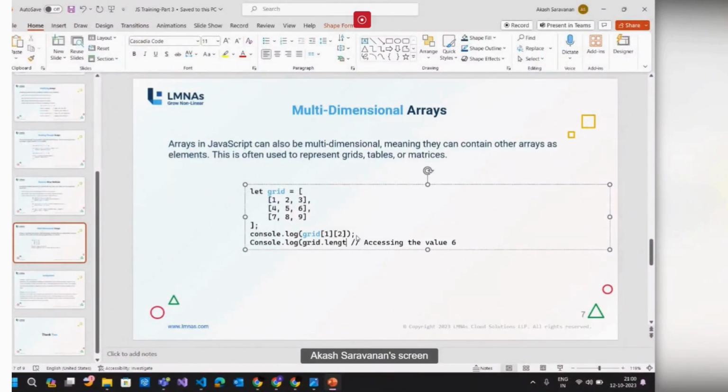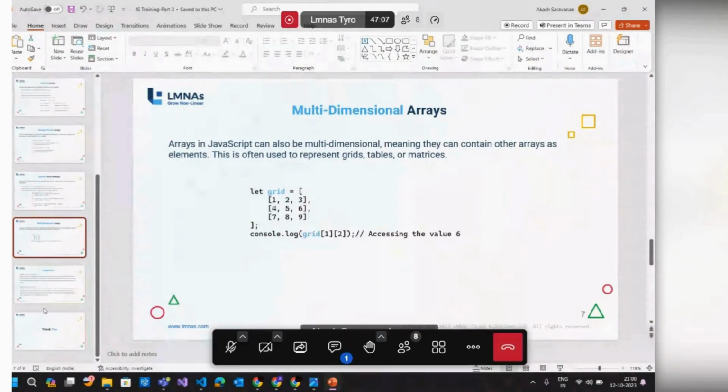What will be printed in the console is the size of the array. What will be the size of grid here? 3. Yes, you will get 3. Then you come to know this grid has 3 elements. If you don't know how many elements are inside an array, you can use length.